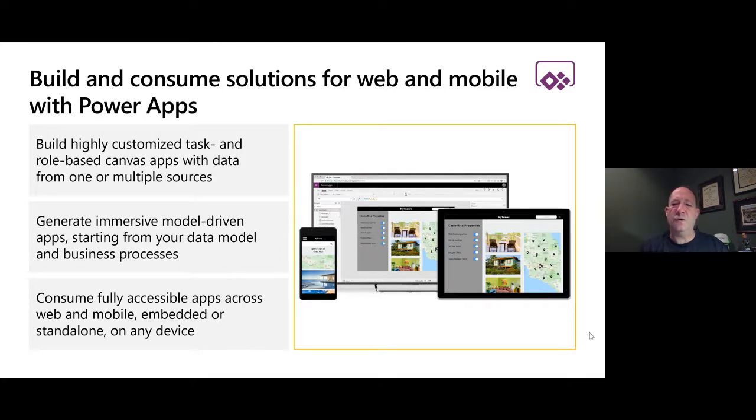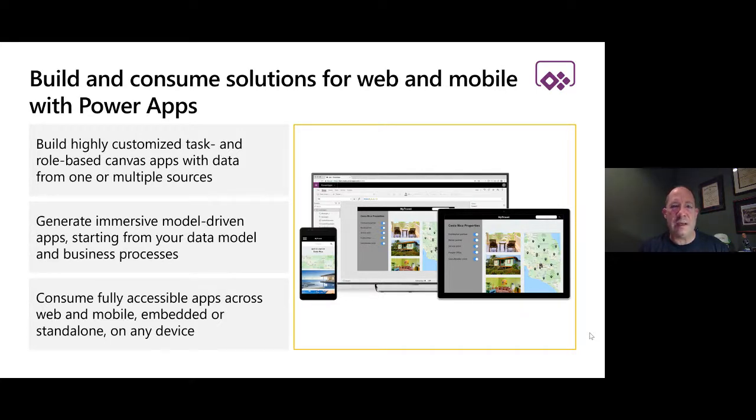With Power Apps, you have choices on where and how your data is stored. Some of the common data sources include the Common Data Service, which we'll talk about in a little bit, SharePoint, SharePoint Online, Dynamics 365, and SQL, as well as Excel Online. Additionally, you can connect your app to over 325 connected data sources. Power Apps easily supports multiple data connections, allowing you to bring data together from many platforms into your single app.